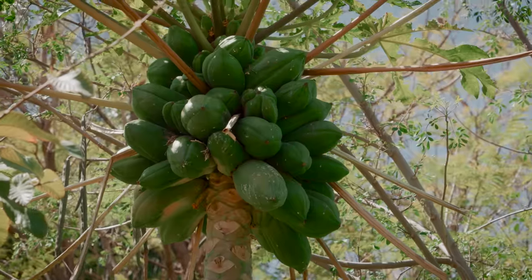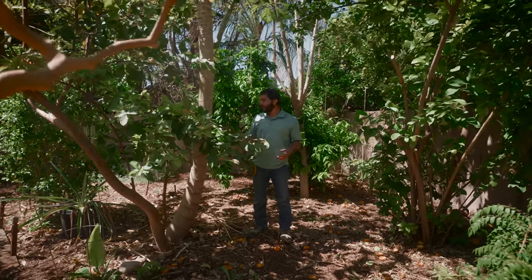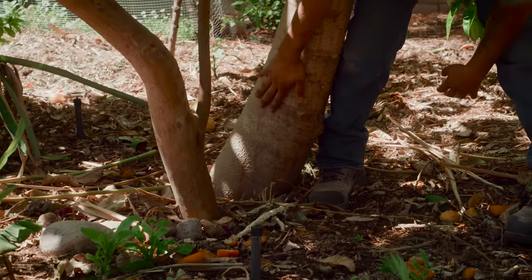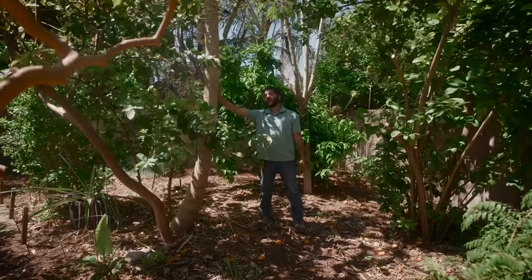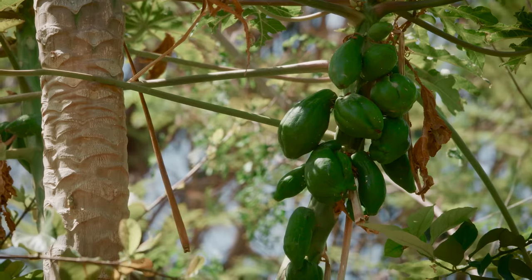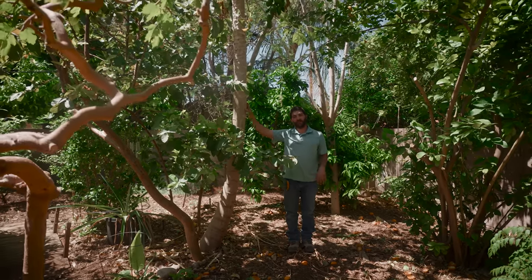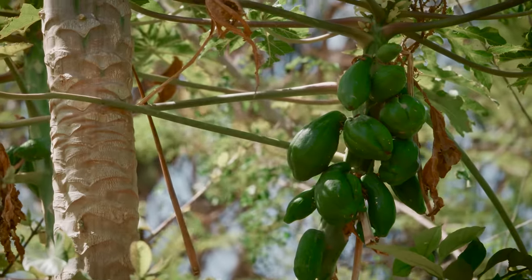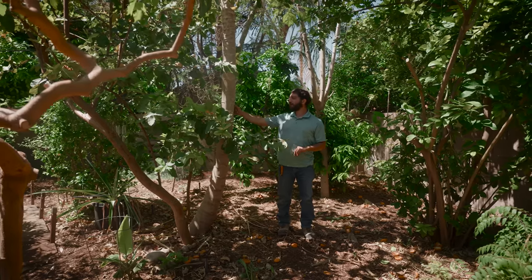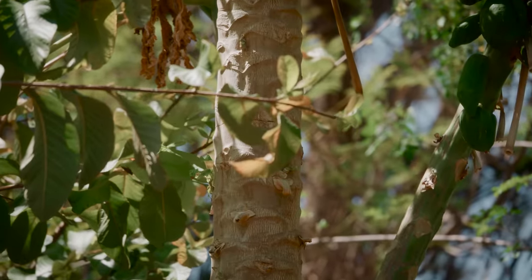This papaya tree is a pretty interesting story. I started it from seed, grew it to about one foot tall, and then planted it in the ground right next to this guava tree. You can see they've grown together symbiotically and they've done really well. When growing fruit trees it can be really rewarding — some don't take as long. We get fruit from papaya within one year and start harvesting, which is really exciting. The fruit was getting eaten by bats, so we had to start picking them — we get a 12-foot ladder, get up there with a knife, and cut the papaya off. The cool part about papaya that most people don't know is they're hollow.